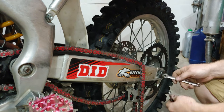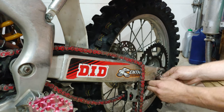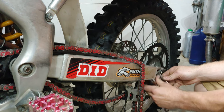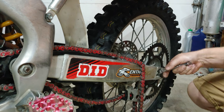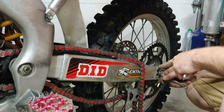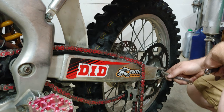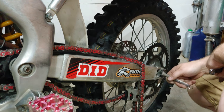So this is my first time putting a chain on. I don't know what the rule of thumb is for setting the length, but I guess I could just set it to whatever this one was. So I'm gonna scoot these all the way back up in here. I don't even know if I'll need this much room, but.